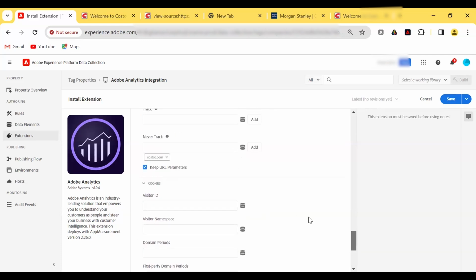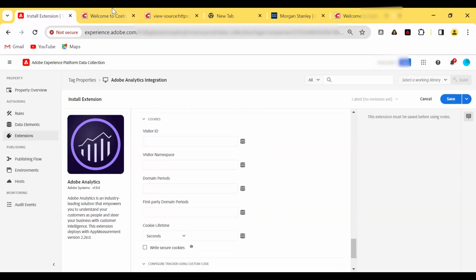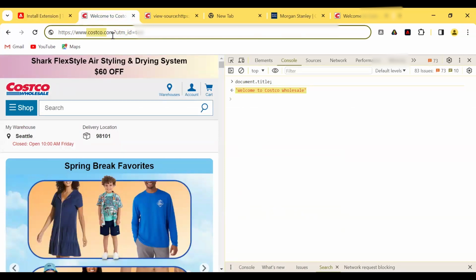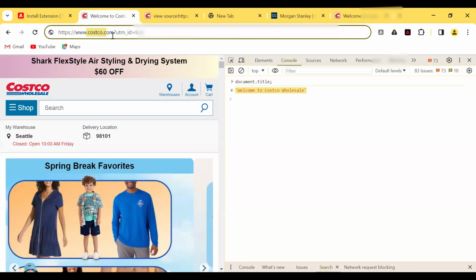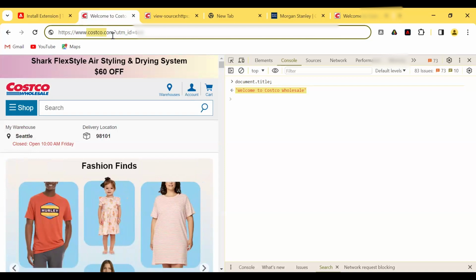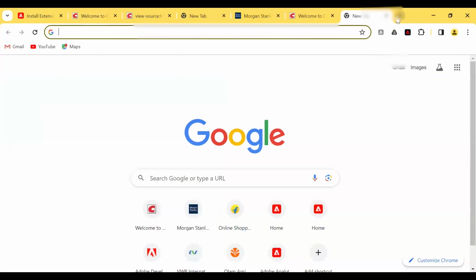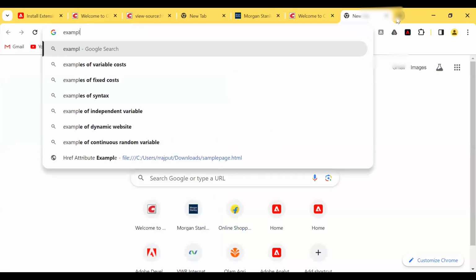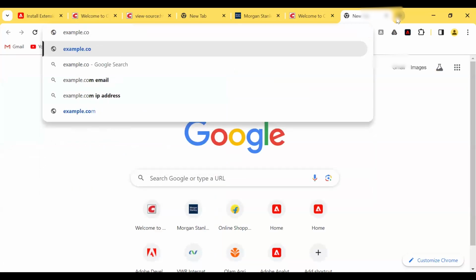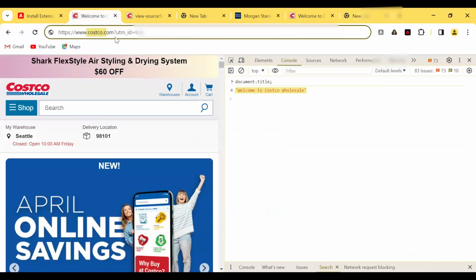So these options are not used much. Domain periods is again important. If it's Costco.com, then you don't need to change any domain period value. But let's say, let me think of an example with three values. Amazon is also like Amazon.in. So I'll just take some random value as the domain name, any example, and I'm selecting dot co dot in. So if you're tracking anything on this kind of domain where there are two dots, here it was just like Costco.com. So this means that your cookie domain period is 2.